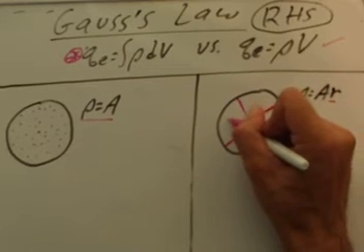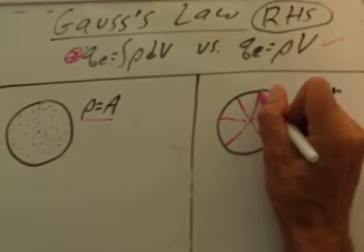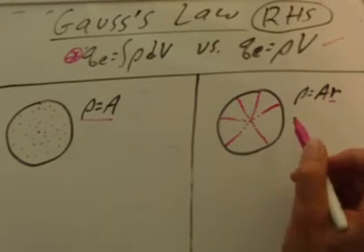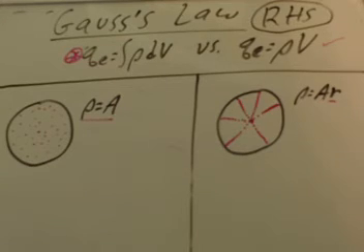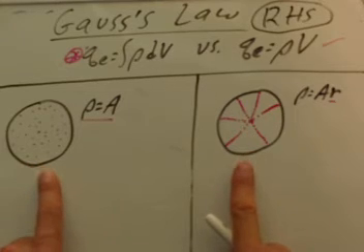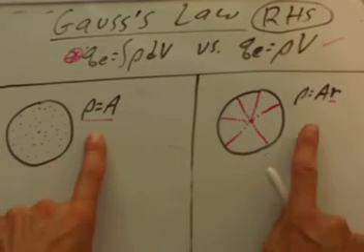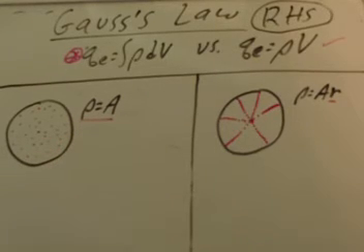You can draw as many of these lines as you want here. It's kind of hard to do, but imagine if you're using Photoshop or something, you drew a sphere and filled it with some sort of linear gradient that got heavier as you went out. Well, that's what the charge density inside this sphere looks like. So you can see there are very different charge densities. Same spheres, same size spheres, same material, everything, but the charge density is different. This one's constant, looks uniform throughout. This one has a linear dependence about it.